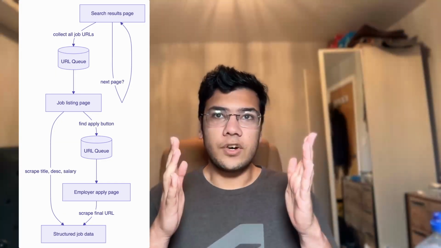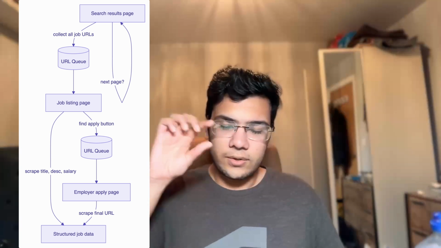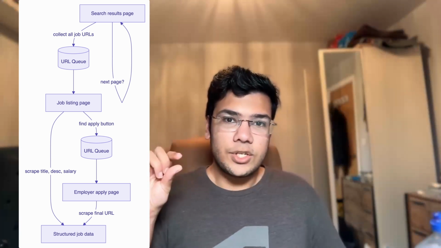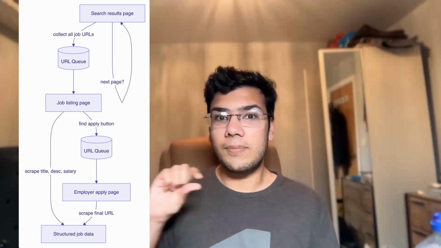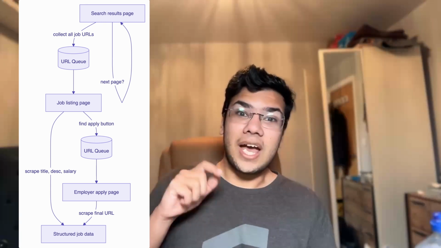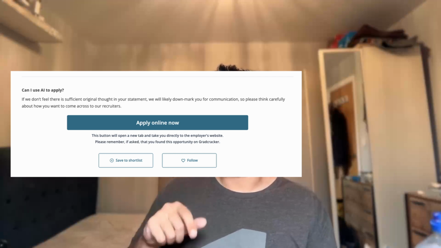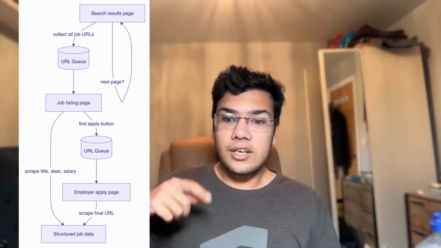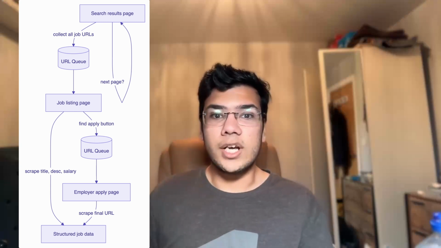So the flow that we went with was we go to the search page first, and then from the search page, we look at all the job listings. We get the link to each of the job listings, go to that link itself, then find the apply online button at the bottom, then enqueue that URL, then scrape the application, so the future URL that it goes to after clicking the apply online button, not just the Gradcracker link, and then hit the next page on the job listing page, and then keep going until all the required pages are done. This wouldn't have been impossible in just plain Playwright, but it's just a lot nicer to have that mental model of queuing and unqueuing in Crawlee.